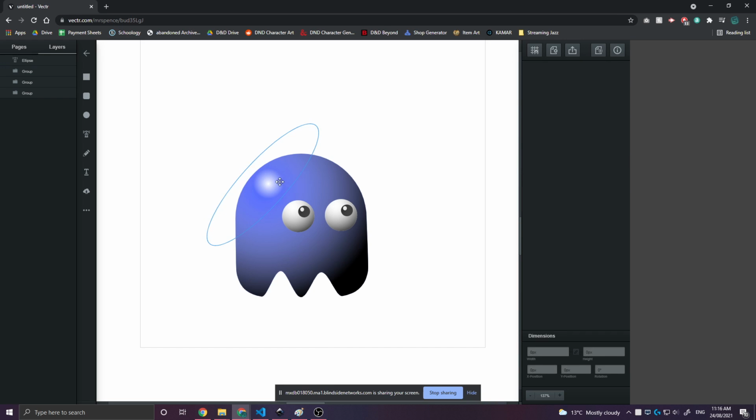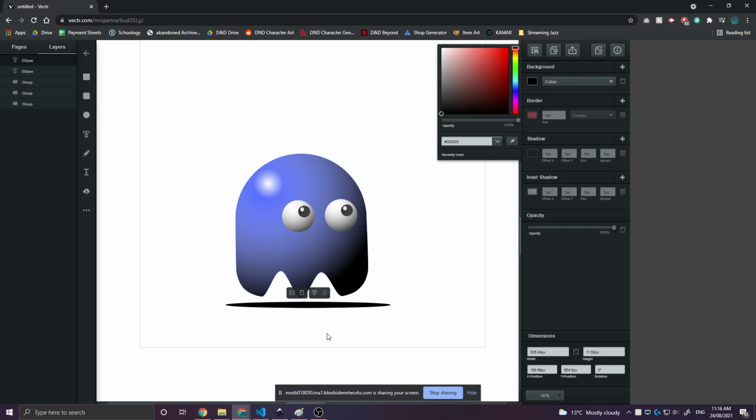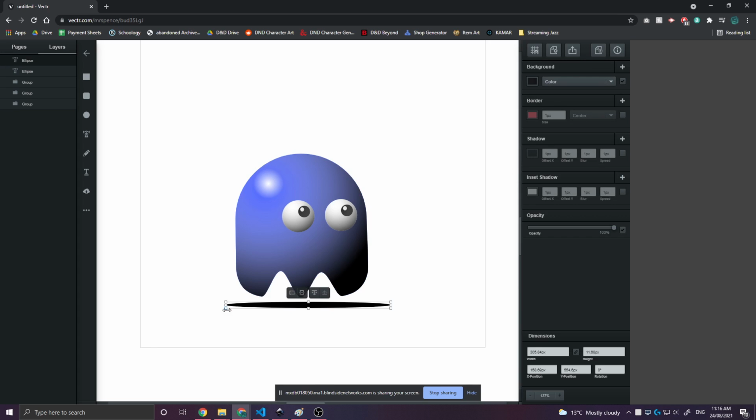And now we've got this little shine, and there's another little shine that shows up on his tail bit. But we'll just do the shadow underneath him, so another ellipse. It's white, but we'll change it to black. And what we can do is add shadows directly like that. But that's not what we're after. I think it's the blur effect, is it?